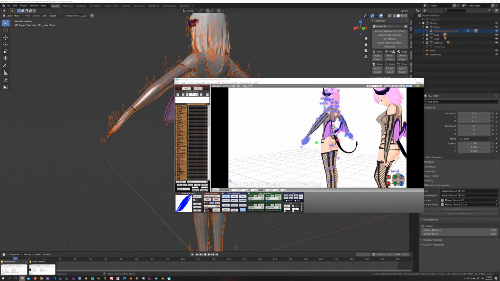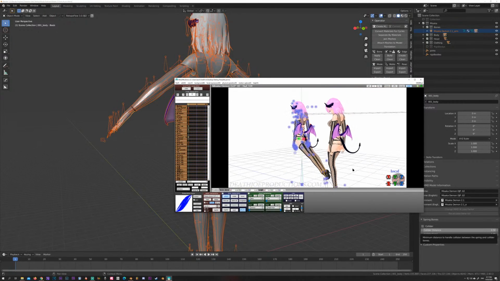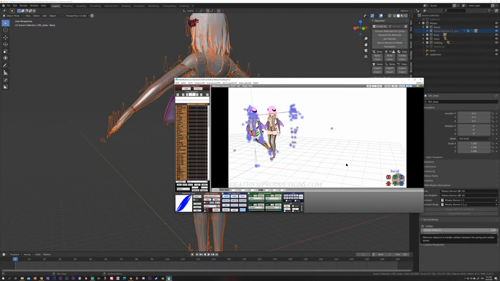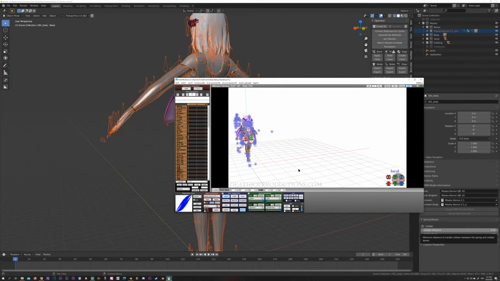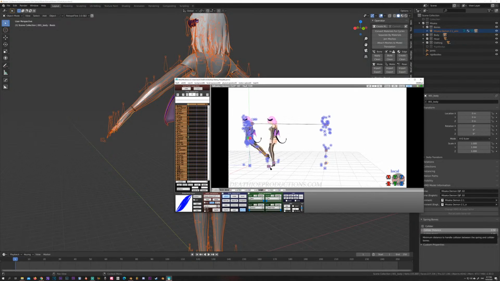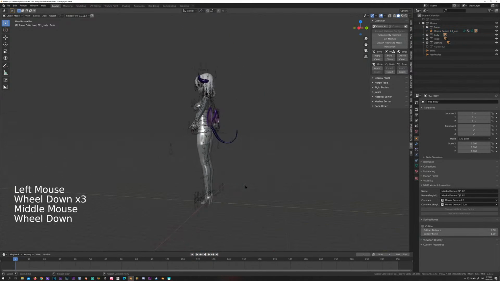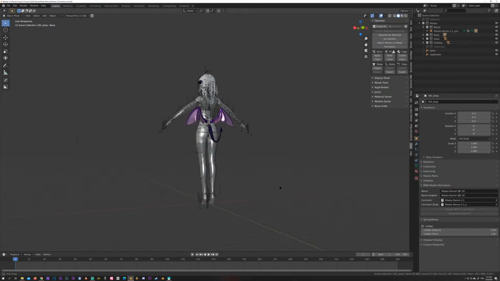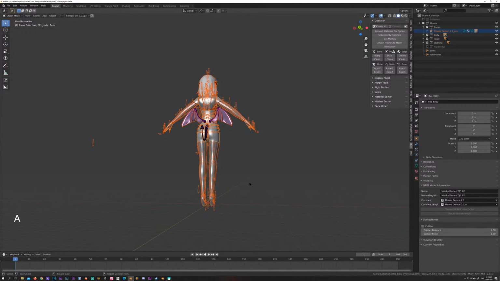If I were to drop a motion, dropping the section motion, oh, what the hell happened? Select, Control H.